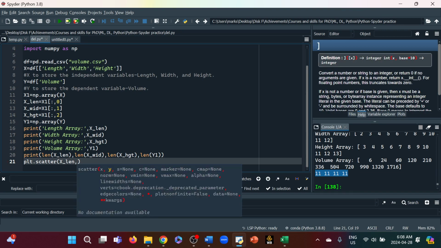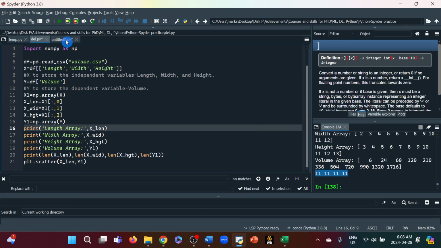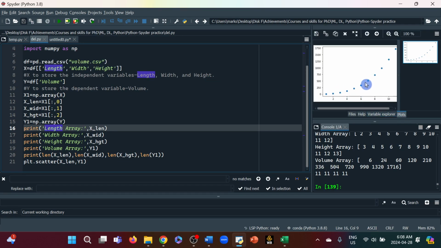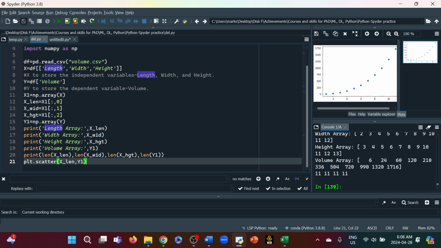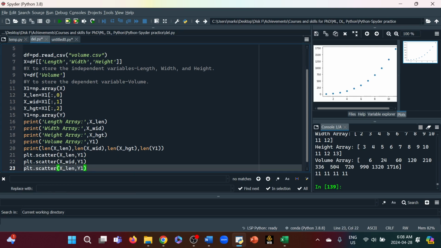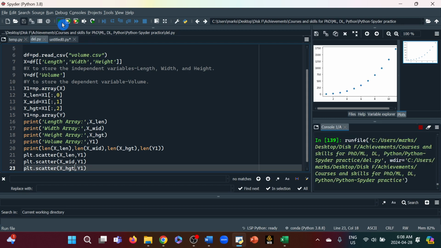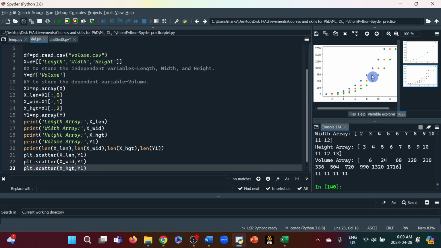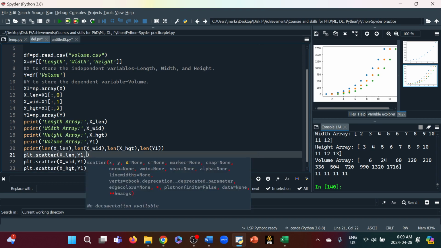Say we first plot the volume against the length. See here we have the plot. Similarly, we can plot the other two. Yeah, see we have all this defined, and if we want, we can also define the color.